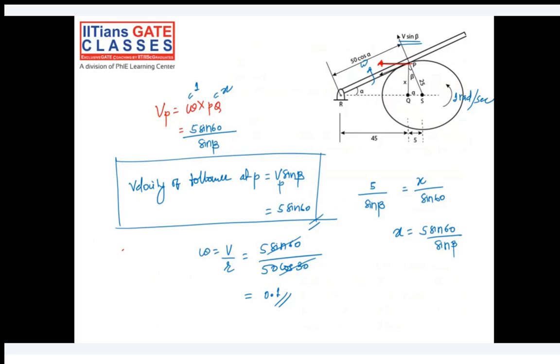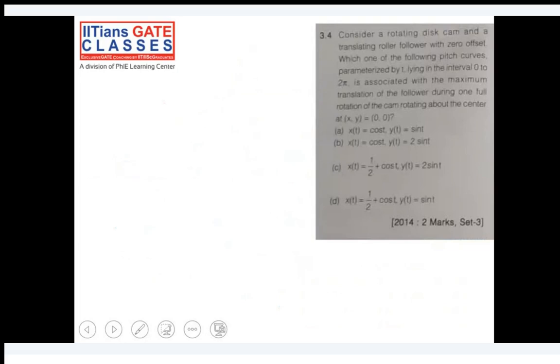Yeah. So here it's pure mathematics you are using to calculate the different angles and lengths, but ultimately just the v is equal to r omega formula you are using. So nothing much. In cams, you can expect these kinds of questions where simple formulas are used, but you need to apply mathematics, like taking derivatives in order to calculate the jerk, and calculating distances and angles using general mathematics. Okay. Let's take one more question.